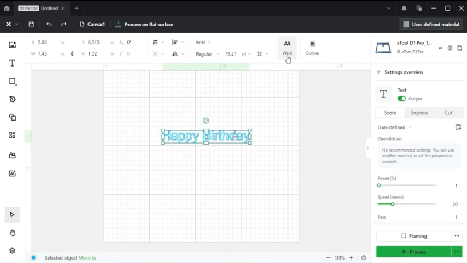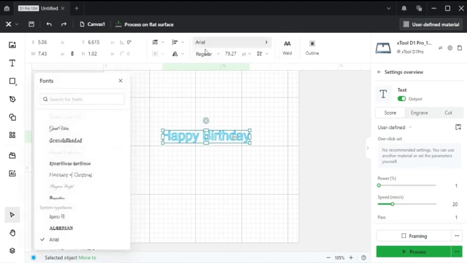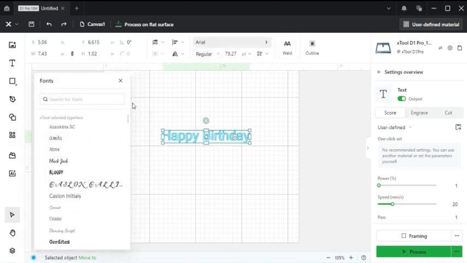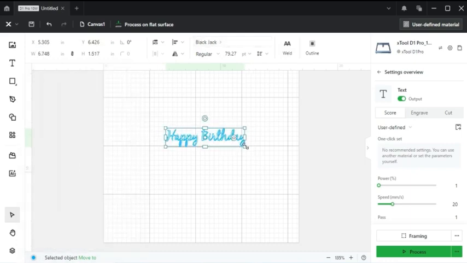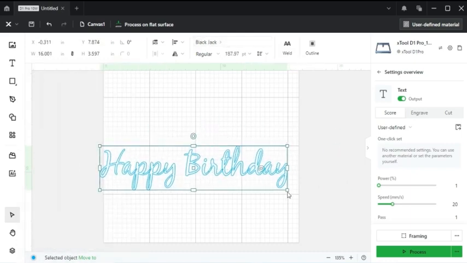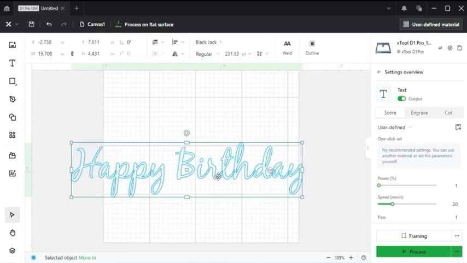Up next is the weld tool. It's pretty neat. So let's say that you have a text that runs together. As you can see in this text, some of the R and the T are running into the letters beside it. So sometimes that wouldn't make for the best engraving. You want it to be one full engraving where the ends are within the letter beside it. So I can weld this image, and now it flows and is one nice engraved text.